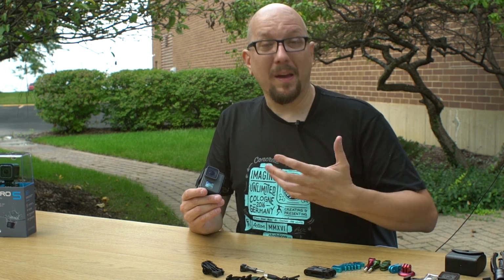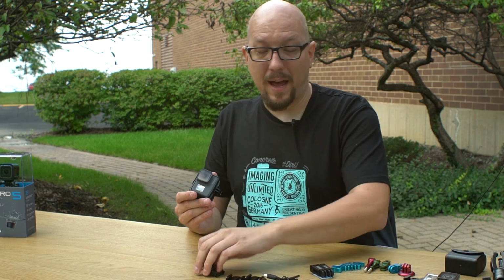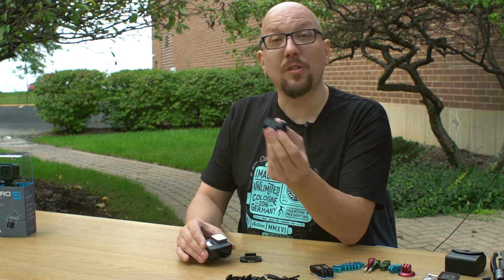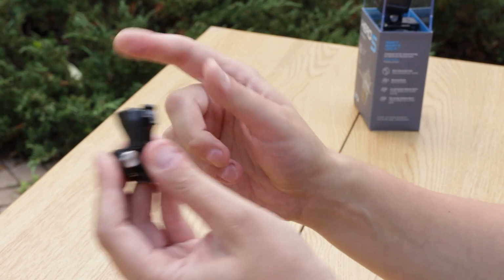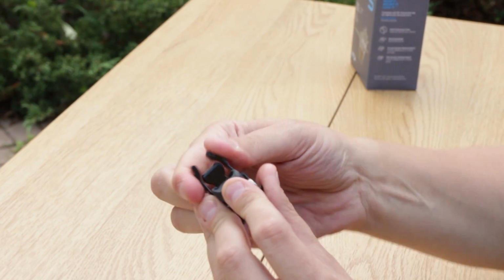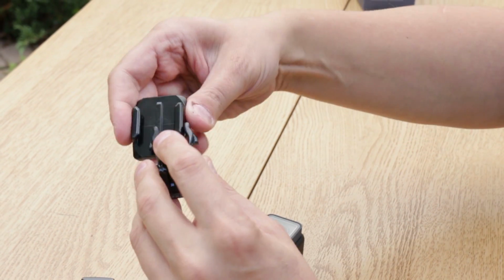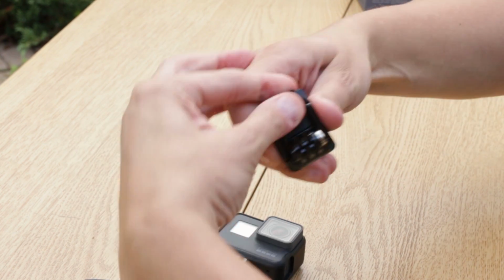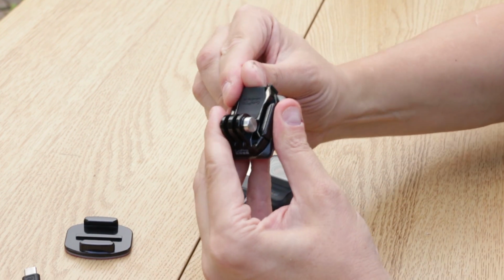Now at GoTough, we have made our own line of accessories that we think are a nice complement to what GoPro already has. So we've got, well, let's say you use this quick release connector. And this is the new quick release connector, by the way, from GoPro. It's got this rubber bit right here that prevents this from getting pinched by accident. So the idea is you slip this into your quick release. Oops, wait, open that up. Slip that into your quick release buckle. It snaps, and then put that rubber piece in there, and then it's not coming out. It's not going to vibrate its way out.